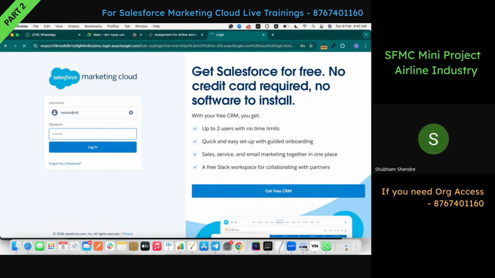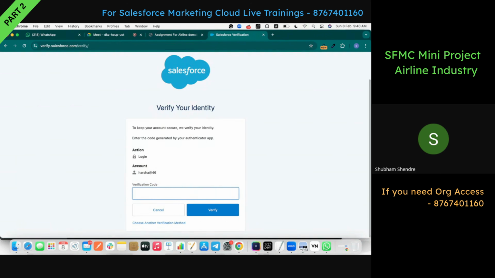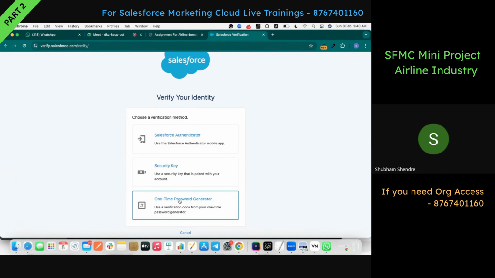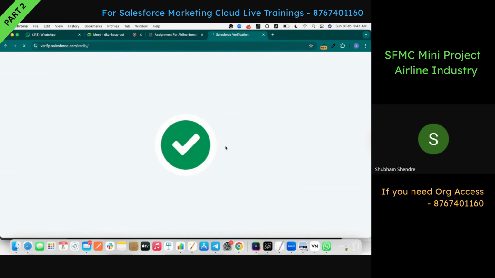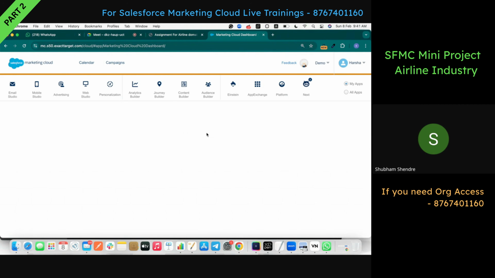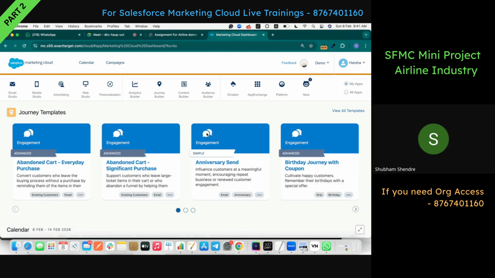Let me authenticate. Okay, fine. So if you can see, this is my Salesforce org. I will show you a few data extensions first, and then the attribute group. Along with that, I will show you what our requirement is, and then we will jump to the fulfillment.